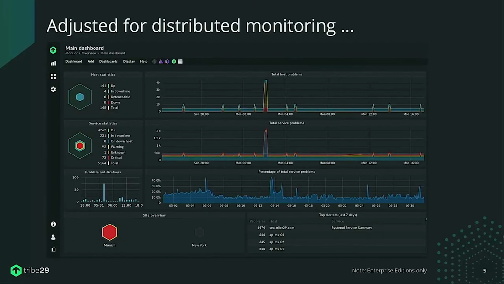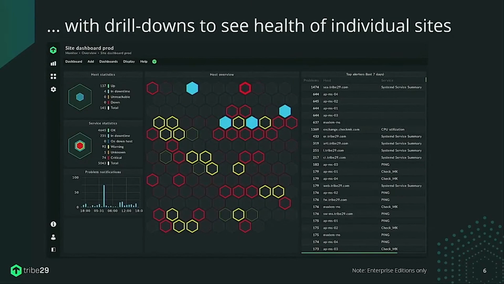There's one hexagon per site, and it reflects the state of the hosts and services in that site, and gives you an idea by the size of the hexagons how many hosts and services are monitored by these sites. If you click on such a hexagon, you're redirected to a site-specific dashboard, which shows you the state of the hosts and services monitored by that site.